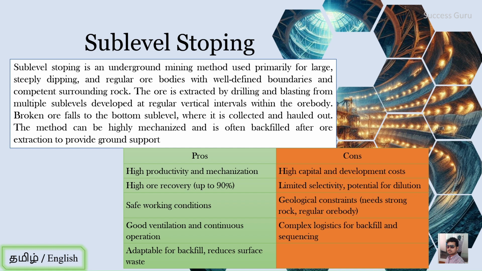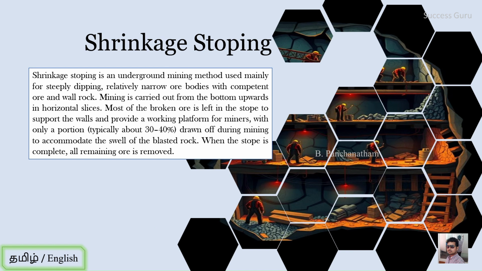So this is a short explanation about sublevel stoping. Okay. And the last one for today's class is shrinkage stopes. This type of stoping, as I mentioned earlier, stoping being the removal of ore body, is adaptable where the rock is inclined and the thickness of the rock is comparatively less. In the previous case, we have a good thickness. There also we have so many limitations.